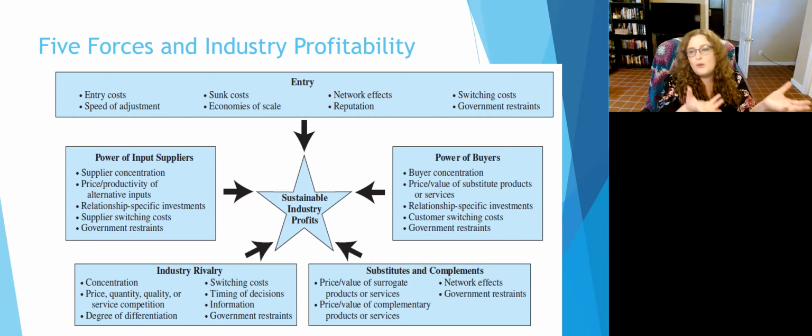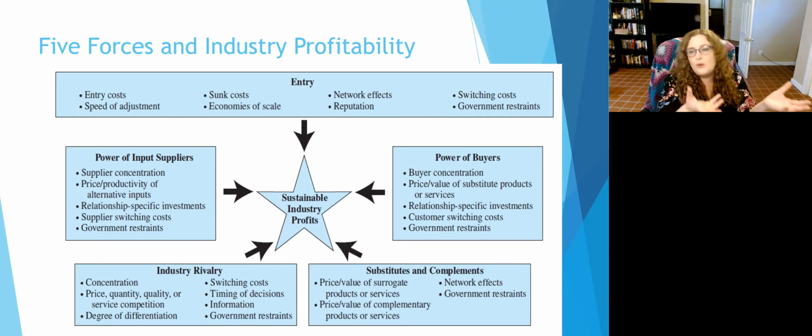Let's say that I produce jelly, which, I mean, I have a giant garden out back. I tend to use a lot of the fruit and I make jelly for my friends. But let's say I sold it. Well, if I sold jam and jelly, then how people purchase my product is really going to depend on the price of peanut butter, right?